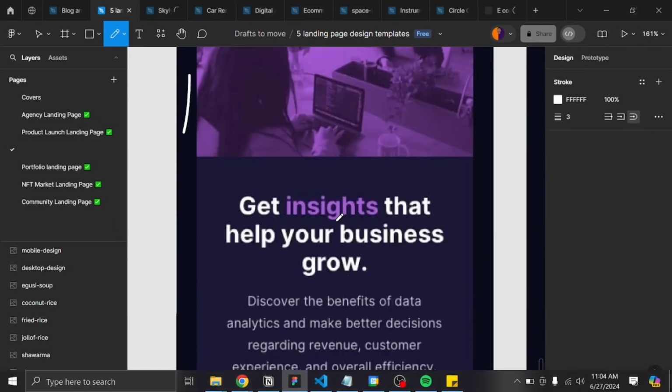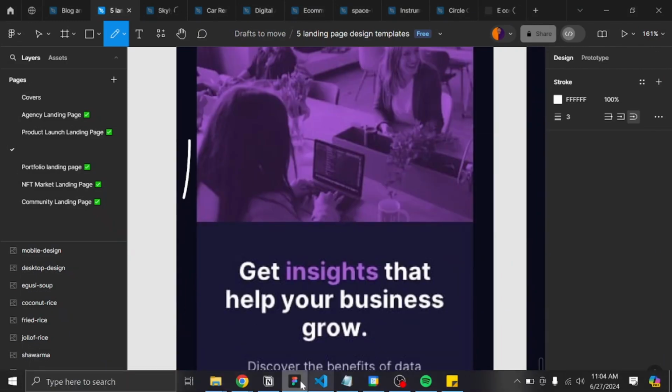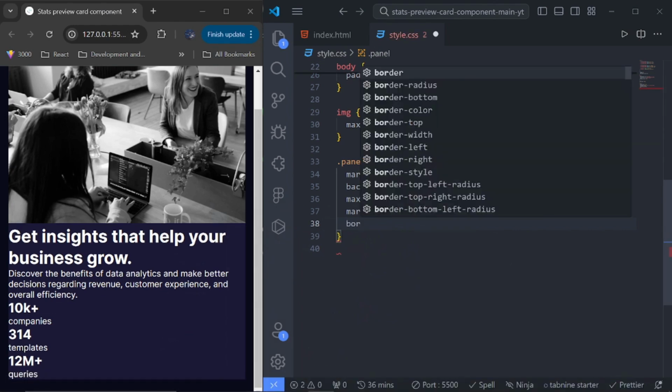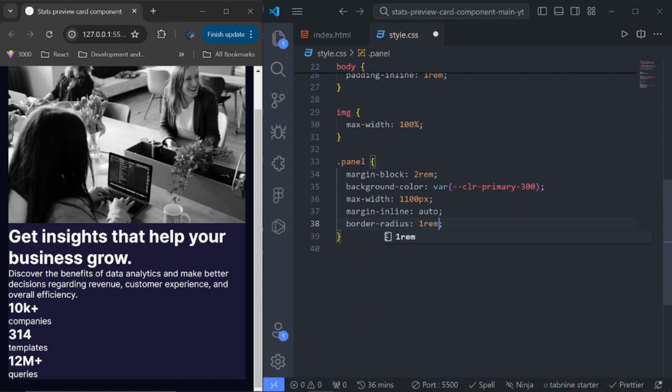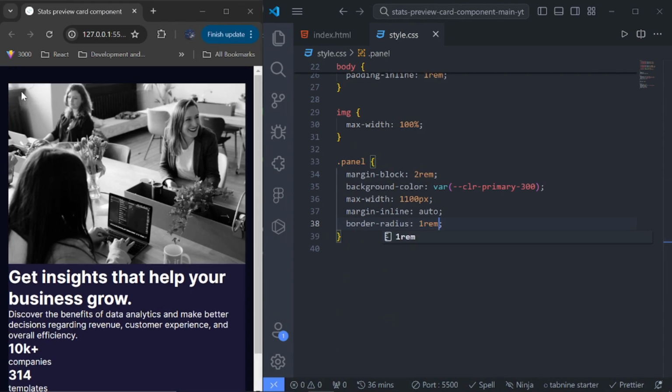So yeah, we can just say border radius of 1 rem, but it's going to be applied here, but it is going to be applied right here because of this image. And let's just take care of that right now.